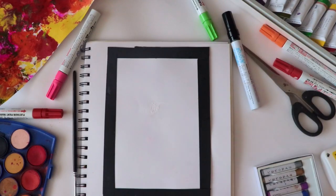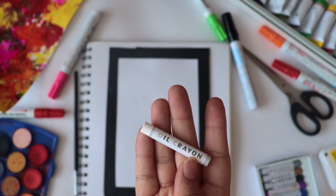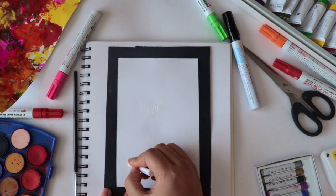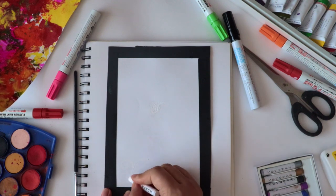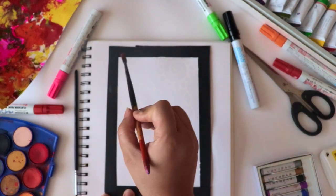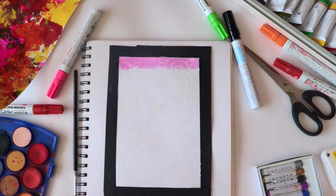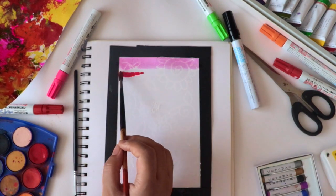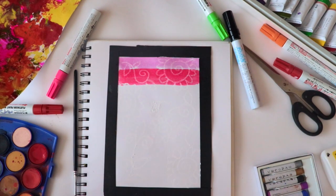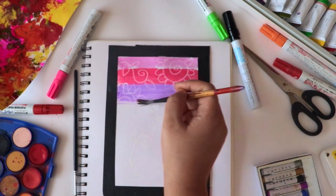Okay, so the first thing that I'm gonna show you here is the really interesting water resist technique, and there are several different items that you can choose to resist the watercolor, but we are using the white crayon. Some of the guys mainly use rubber cement or sometimes the masking fluid, but those options, I know they are the ultimate resist material, but it's less kid friendly. So we are using easy and cheap crayons here.